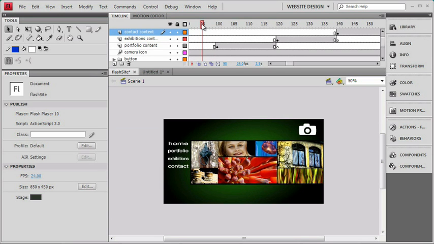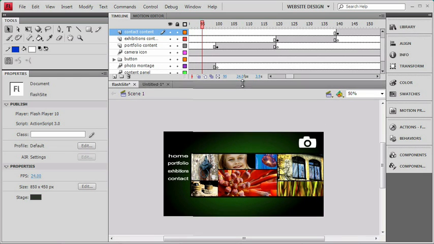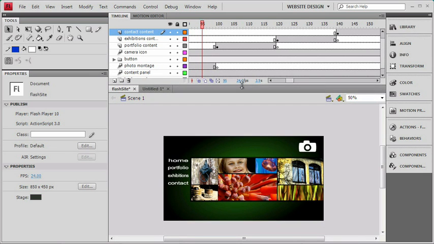Now we've already figured out how to stop the playhead in the timeline using ActionScript. Next, we're going to learn how to get ActionScript to move the playhead around in the timeline so that we can pick out which section we want to see. Now, we've got a couple more things to set up before we're ready to go here. So let me pull down our layers here a little bit. There we go. We can see a few more layers in our timeline.